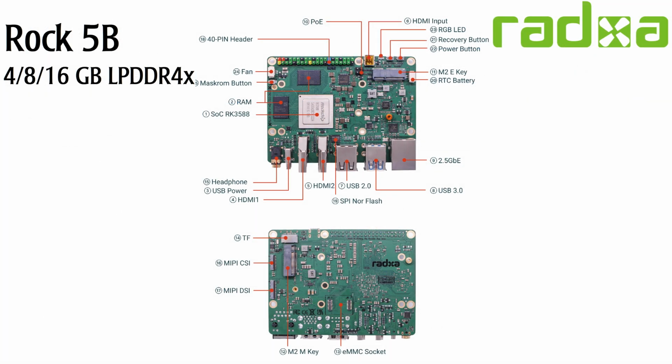So here we've got the Rock5B from Radxa. So this has got the RK3588, so without the S. So this has got all the bells and whistles. This comes with either 4GB, 8GB or 16GB LPDDR4X. So this has got a 40-pin GPIO header. It has got power over Ethernet. It has got a micro HDMI input.